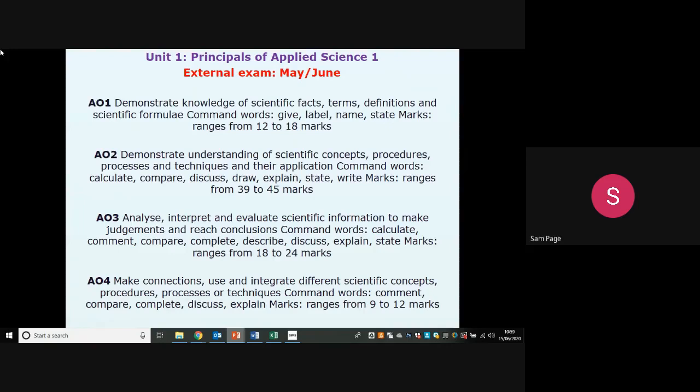So there, your label this diagram, can you give me an example, state what this means. So they're sort of your simple 1 mark answers. You've got AO2, which could take up to half, if not more, of the paper.